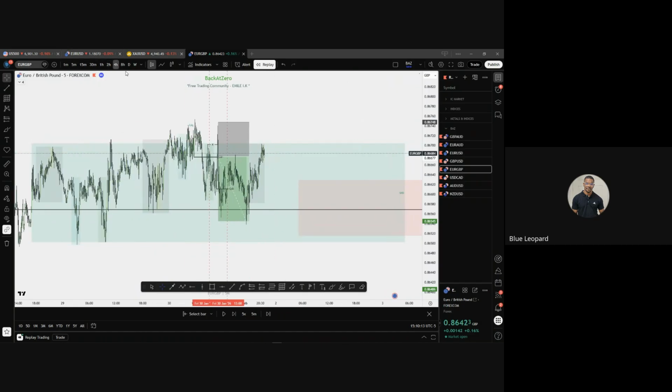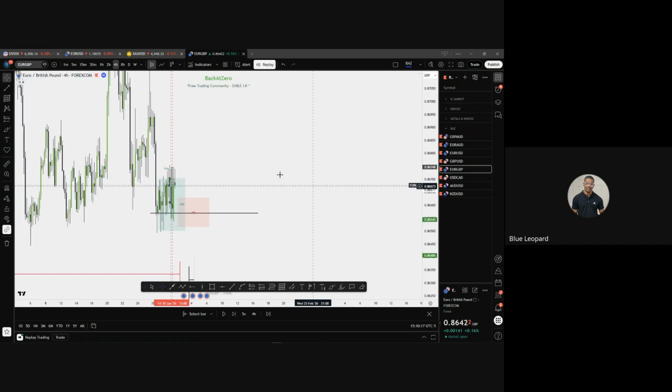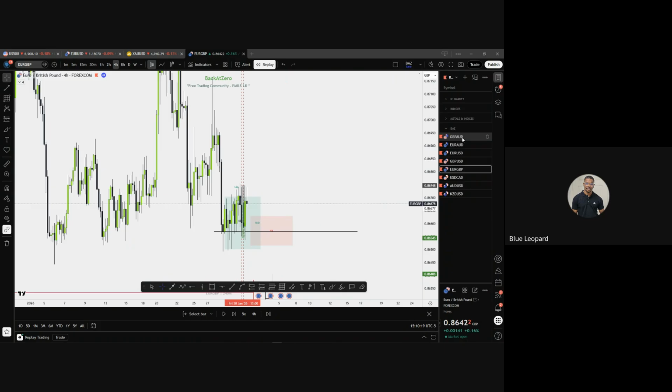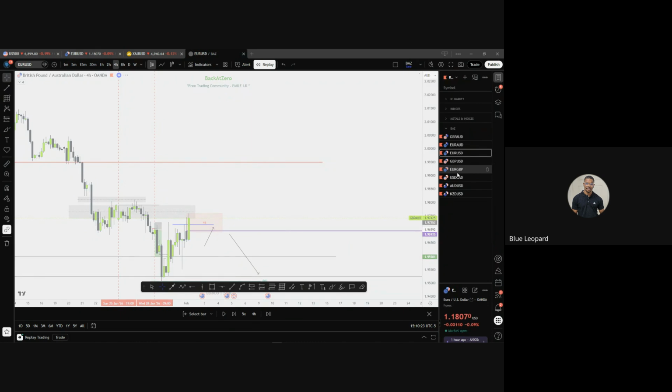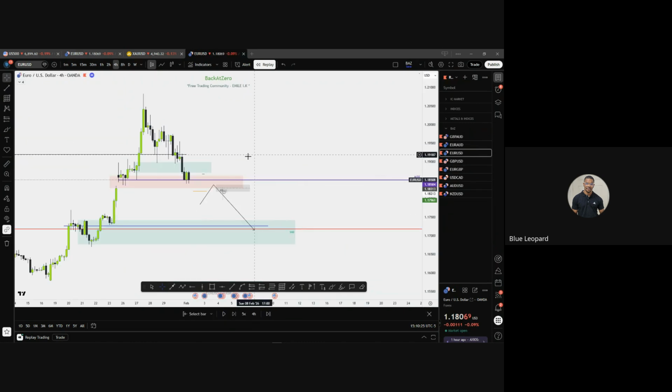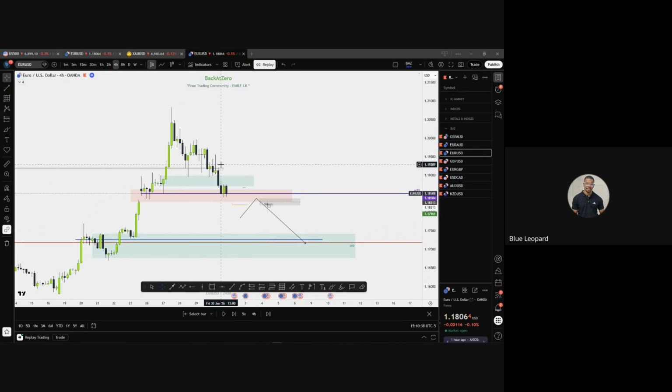Just do that. Go on H4, just play around, look at 5 a.m. on different pairs. You can go on GA, look for 5 a.m., but look more at the major pairs. Euro USD, for example. This is 5, you see? 5 rejected here. We had a reversal. This was 9 a.m. and 11. 9 a.m. and 13 here. This was the day before. This was on Friday. You see, you had a sweep here.